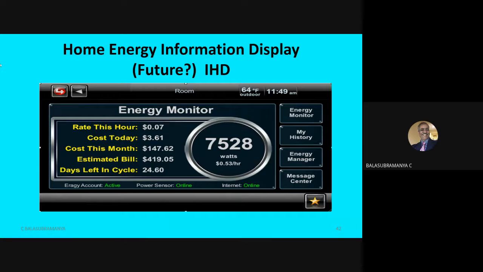And you can say, for example, while you are cooking, you can know how much the dishwasher is consuming, how much the fridge is consuming, because they're all kitchen items. Okay, how much your heater oven is consuming. Okay, these things are monitored, energy monitoring. It will give you history, it will give you the energy, it will act as an energy manager, and it will message the center to make sure that what you require and what you have consumed will be known to you immediately. You don't have to wait for 1 month to get your bill made actually.